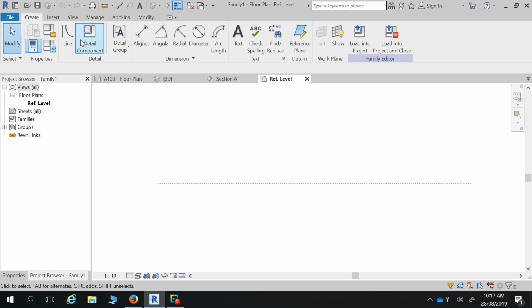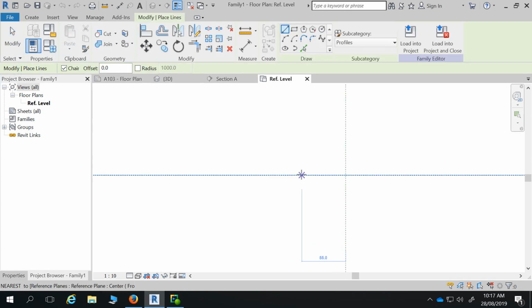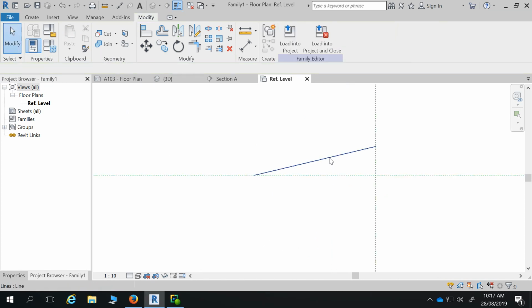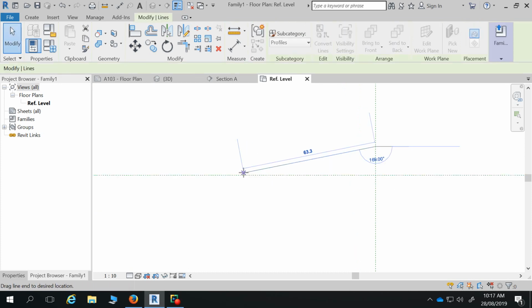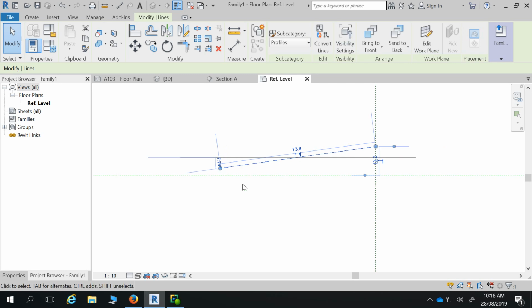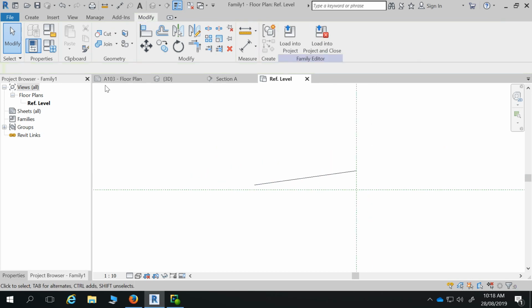So you just go into the line tool, and this is where you just start sketching approximately what you want. So I'm going to just do something like that to start with, and get an idea of what that measurement might be. So it needs to be a little bit longer than that. So if I make it, say, about 75-ish.